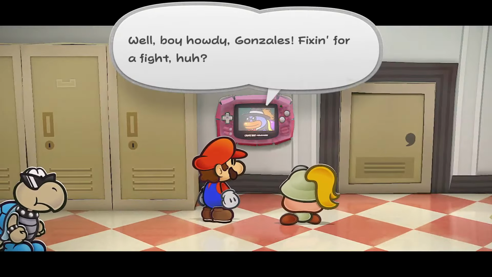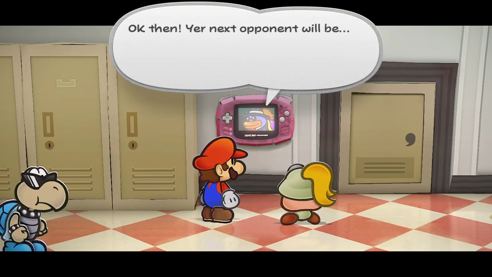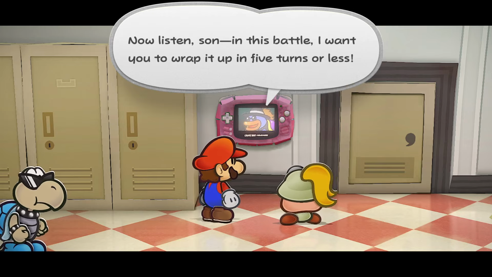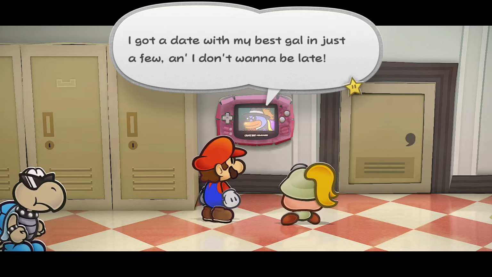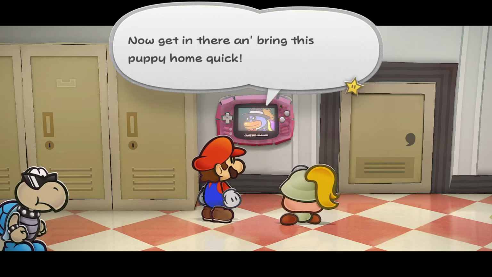Oh boy, howdy, Gonzalez. Fixing for a fight, huh? Okay then. Your next opponent will be, rank 4 in the Glitz Pit, Crawdaddy. Now listen, son, in this battle, I want you to wrap it up in 5 turns or less. I've got a date with my best gal in just a few, and I don't want to be late. Now get in there and bring this puppy home quick.